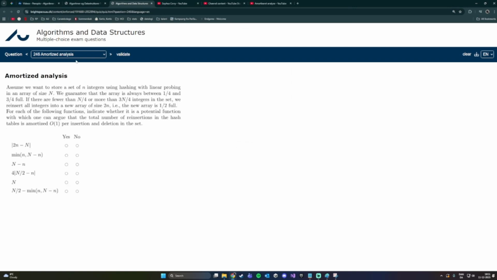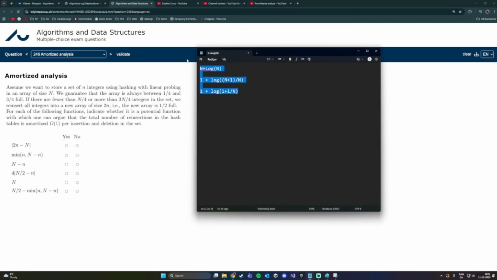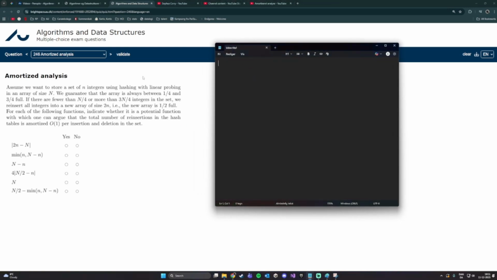So let's see if there is one last one that we want to do, and there is one, because this one is important for understanding some of the principles of the threshold ones. Okay, so we have this array, and there's again a lot of backstory, hashing, linear probing, and so on, but it's not really important. We need to know only a few things. What are the expensive operations? What are the cheap operations? What's the time complexities, and when do they happen?